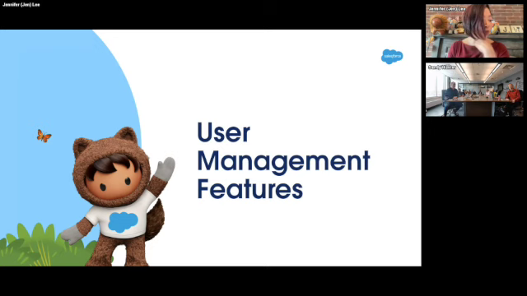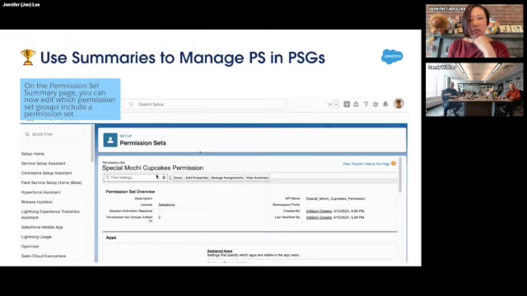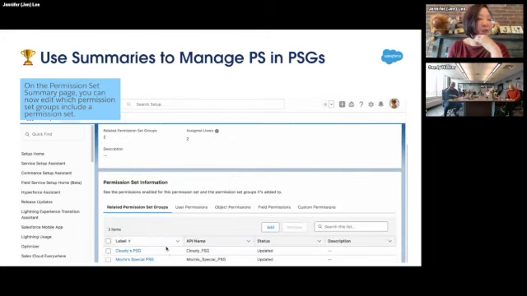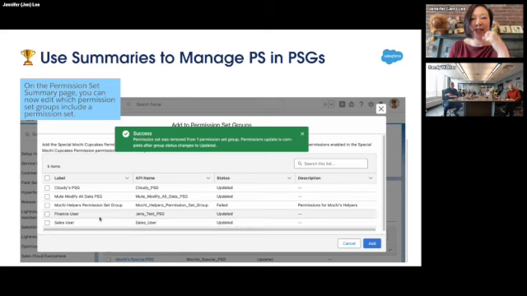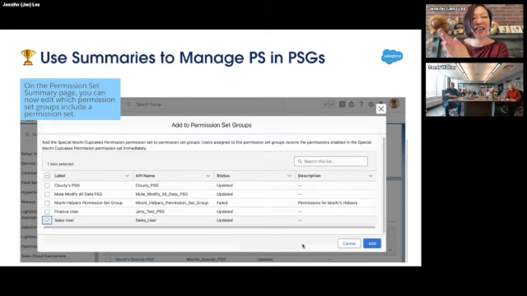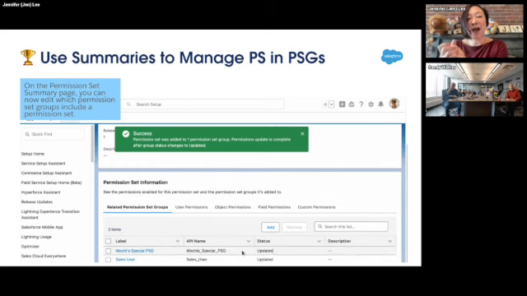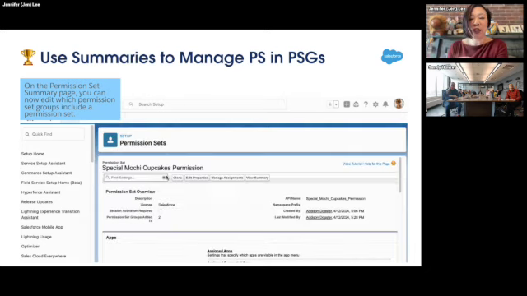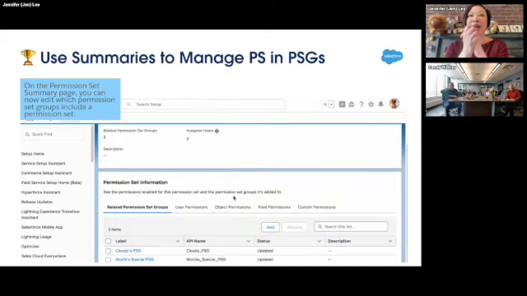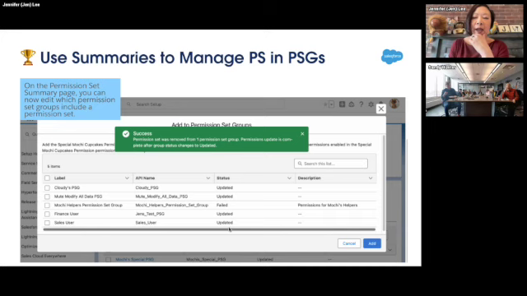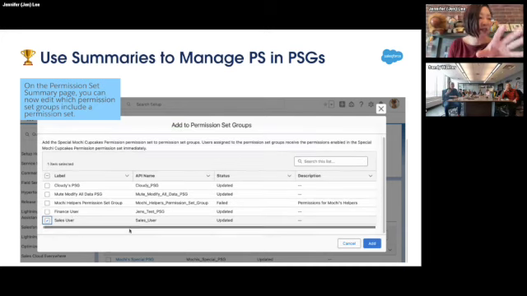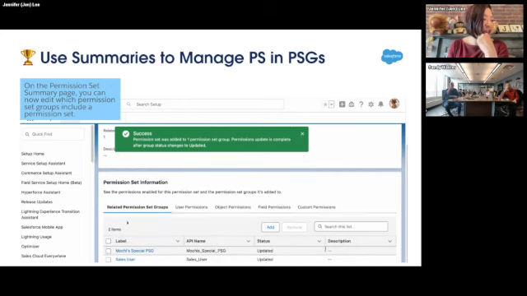And now on to user management features. Permission sets management just got a whole lot smarter. This is something that you did put out on the idea exchange. We listened and we implemented. So thank you to those who suggested it on the idea exchange and voted for it. You now have the ability to edit which groups to include in a permission set directly from the summary page. It makes life easier and reduces the number of clicks you have to go through to update a group assignment. It's all in the summary page that you can action off of.